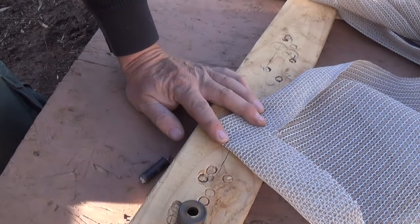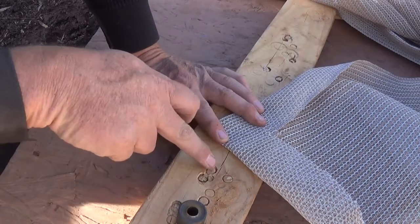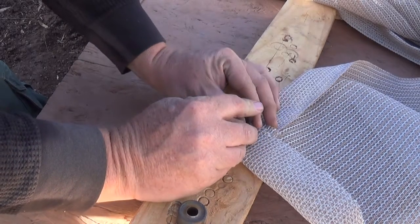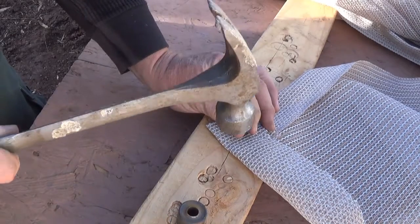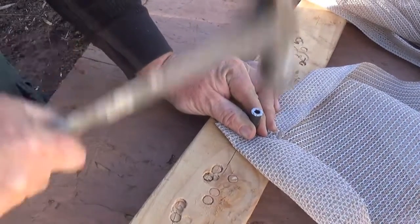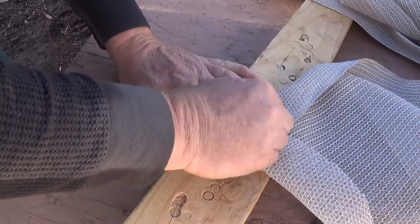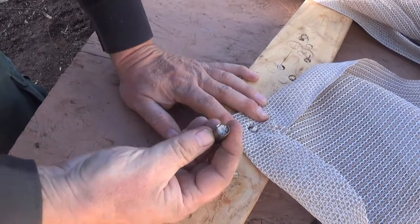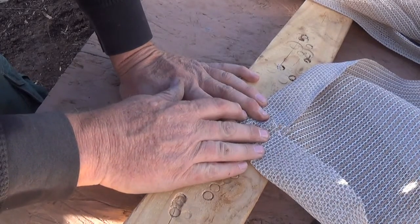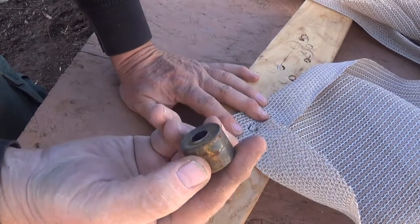I'll show you exactly how all that works, but first take this punch tool — you want to have a board underneath that you can basically destroy, as you can see I've already dug into it. What you want to do is hit it pretty hard. Sometimes I'll wiggle it around just to help cut whatever is in there, but I try to hold it in place so it doesn't shift. Then I'll break out the bottom setting tool.